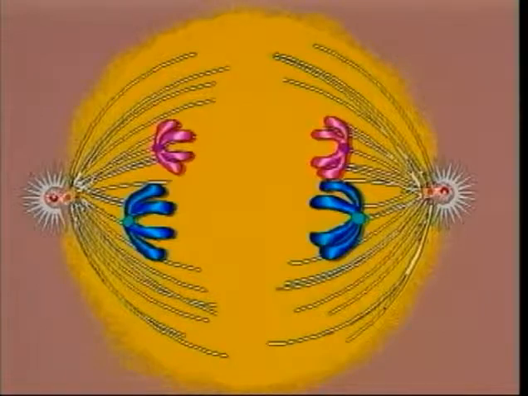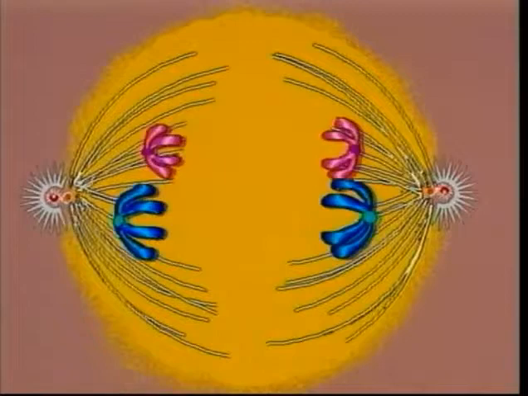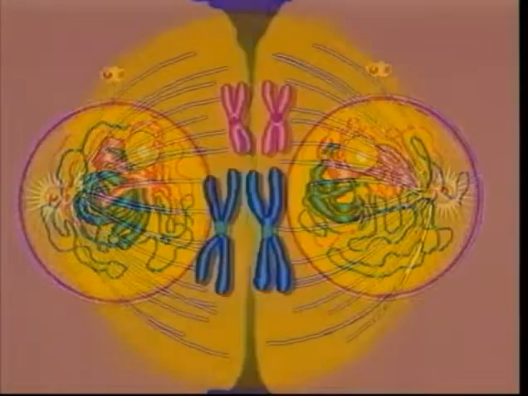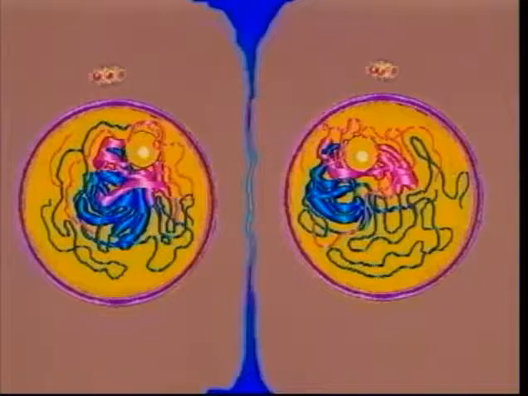Instead, they stay stuck together, and one set of each duplicated chromosome pair is pulled in an opposite direction, so that after the first telophase, single duplicated chromosomes remain in each daughter cell. If this were mitosis, we would be finished at this point. But in meiosis, we have only reached the halfway mark.